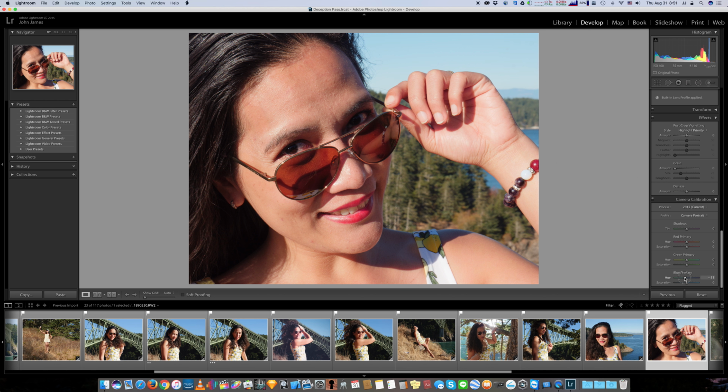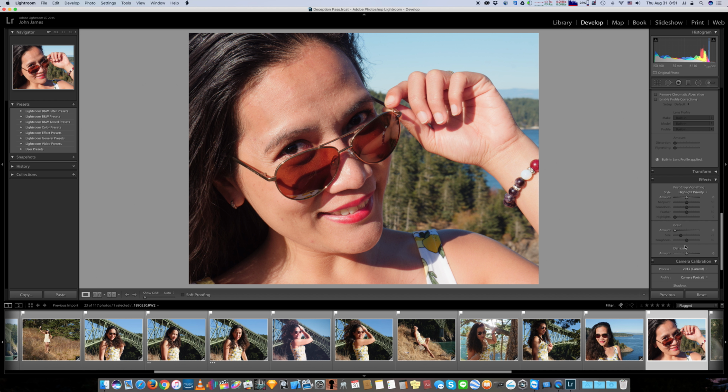So it's pretty simple. Usually when I'm shooting around a lot of green, it seeps, the light reflects off of the green bushes and trees and things like that. And I'm able to fix it in the blue primary by adjusting this slider and taking some of that green away. This particular photo doesn't really need it. Maybe a little bit actually. Probably go -10. And there you have it.